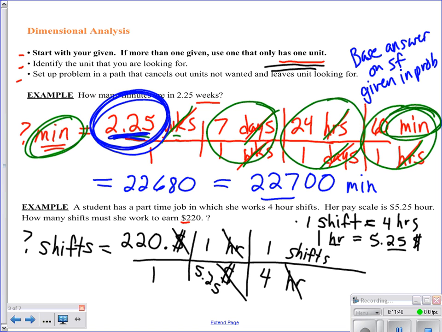So everything cancels except shifts. Yay. We know we set it up right. So all we have to do is plug it in. And in this case, you're saying 220 divided by 5.25 divided by 4. And you get a big number. So I'm hearing rounding already. 10.5 is what you would write down. In your calculator, you've probably got something like 10.47619048. So this really big number, which of course you would never write all of that information down, is your final answer. Maybe you want to write that down as part of your work. But our final answer is going to be 10.5, and the units are shifts.